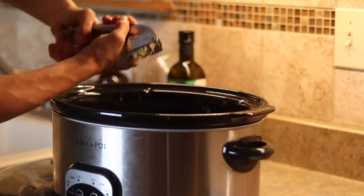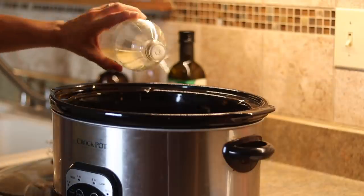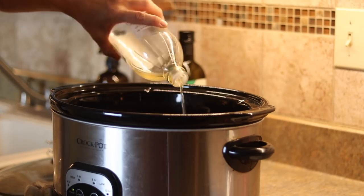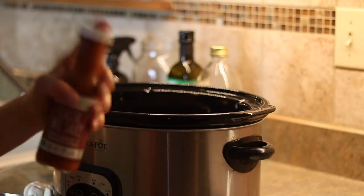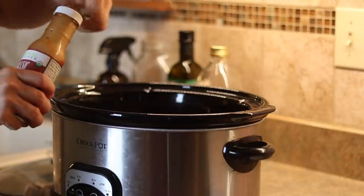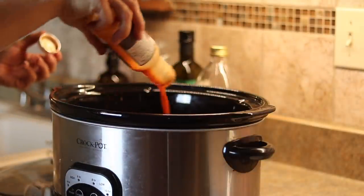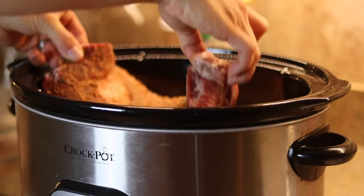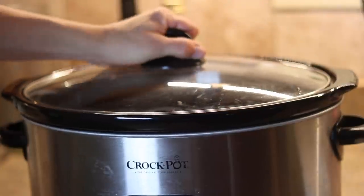In my crock pot, I added in some minced garlic and a little bit of apple cider vinegar and some barbecue sauce. I like this Premier Kitchen barbecue sauce. It is Whole30 approved and made with all good ingredients. I added in my brisket and just let this slow cook all day long.